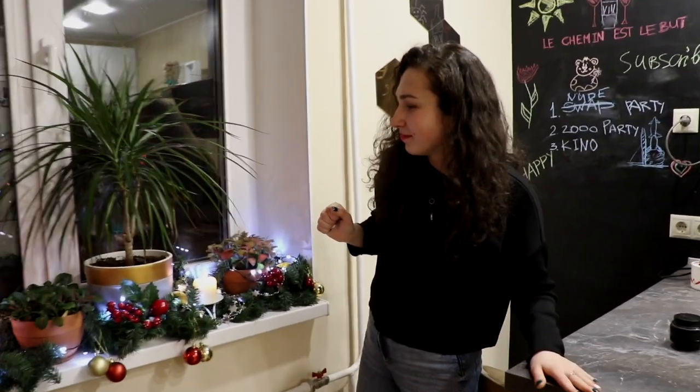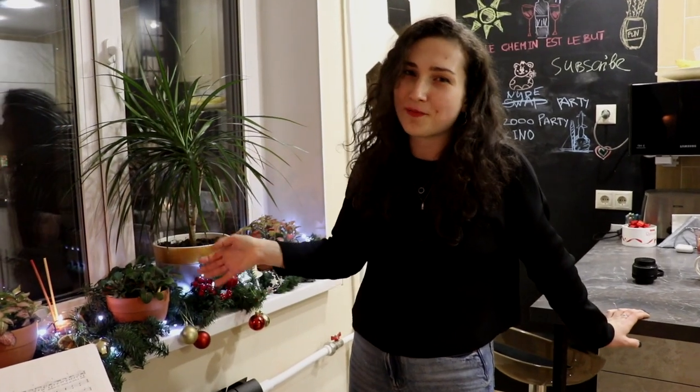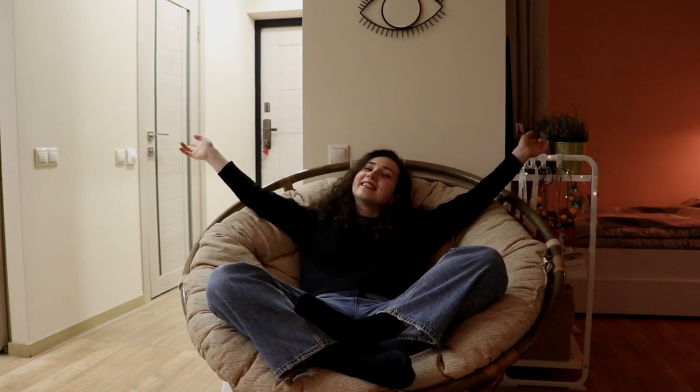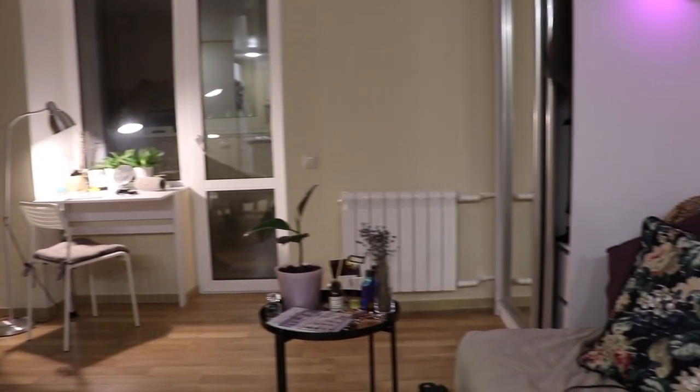Let's go on. This is a kind of Christmas party setup which we're going to cover with New Year's decorations — I kept them from the old apartment. It's the New Year's time and this is a cozy atmosphere with candles and lights. Right now we're going to the chill out zone. I have this cool chair and I can chill out here. Sometimes I work with my laptop, sometimes I just sit here or invite my friends for interesting conversations. Some people sit in the chair, some on the couch, and I also keep a bean bag which is on the balcony right now.